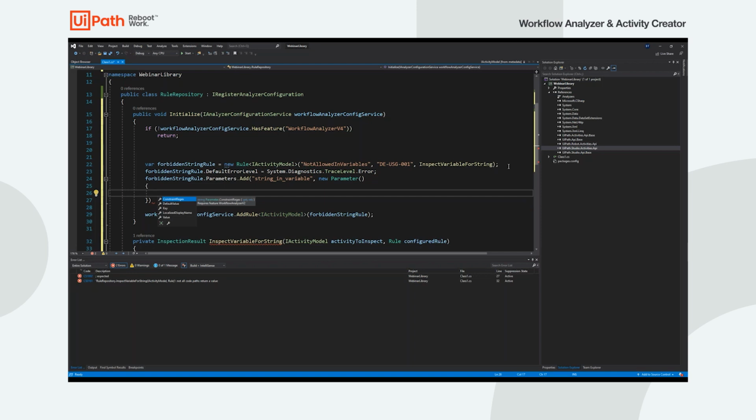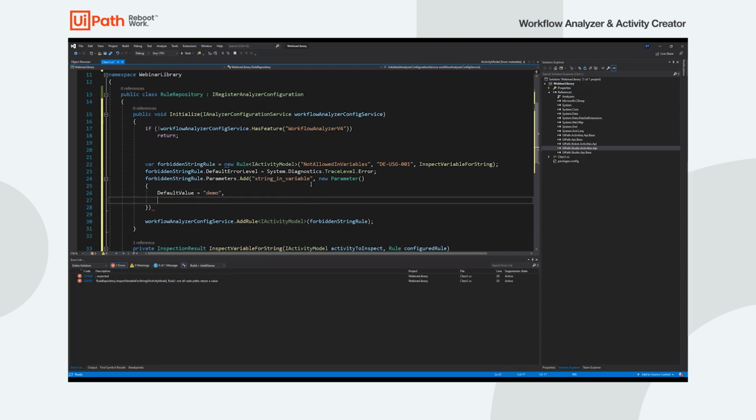The constraint regex that will be applied to the parameter field inside the configuration screen. Default value. So I'll add a default value. And this default value will be demo. So basically you will not be able to have variables that contain the demo string in them. The key is repeated. This is done for legacy purposes, unfortunately.